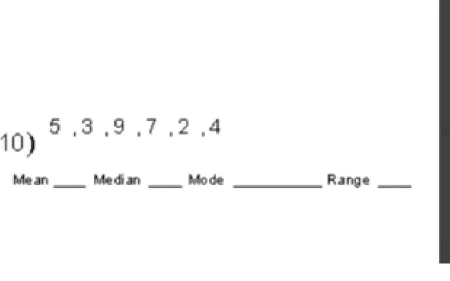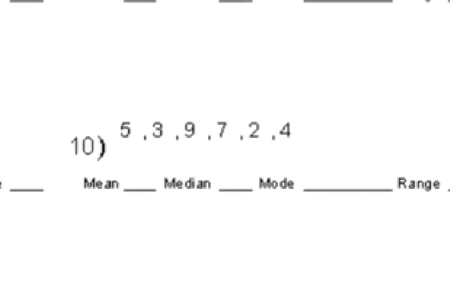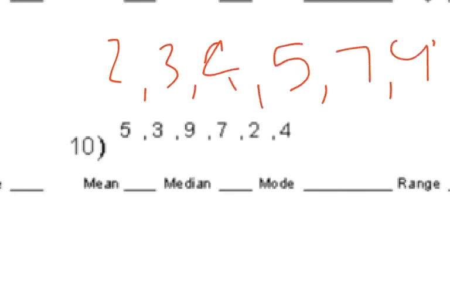Okay, last one for today. You put the numbers in order. So 2, 3, 4, 5, 7, 9. Let me count. 1, 2, 3, 4, 5, 6. Okay, perfect. Hey diddle diddle, the median's the middle. I have two middles, so 4, what's between 4 and 5? Or what's 9 divided by 2? Either way, you're going to get 4.5.